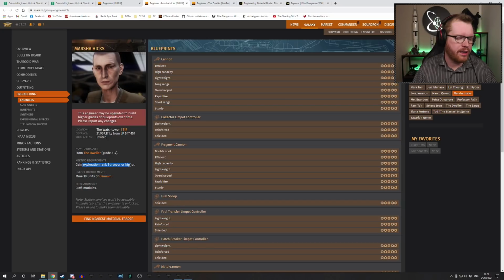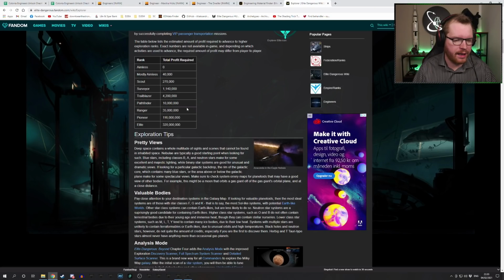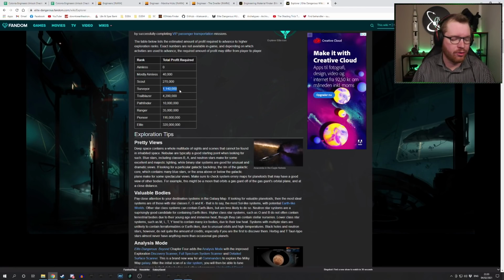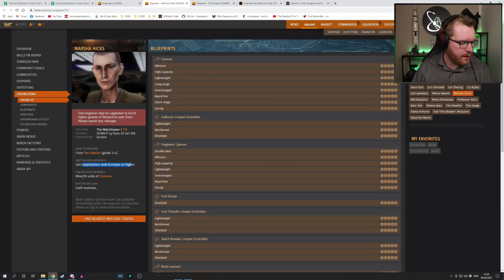Then you need to get an exploration rank of Surveyor. If we quickly check the list over on the wiki, you can see here Surveyor is only the 4th rank. And you need 1.1 million in exploration data, so basically scanning 1 Earth-like, and you're good to go if you sell that data. And the final thing is you need to mine at least 10 units of osmium.